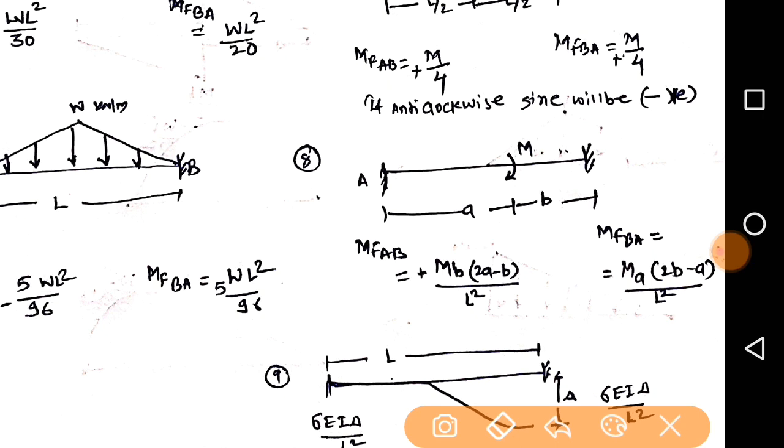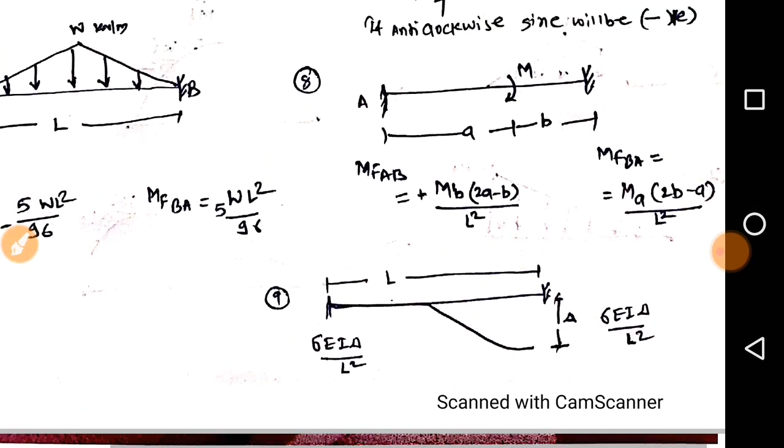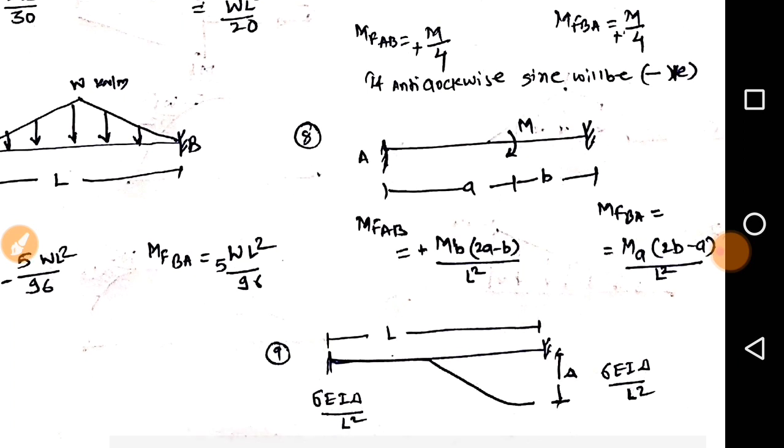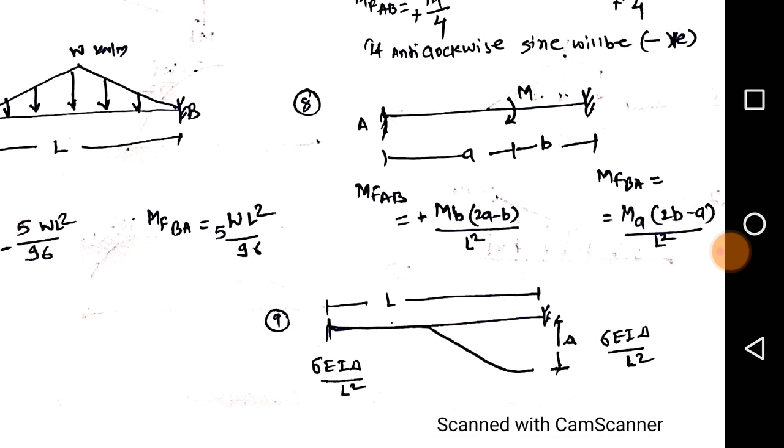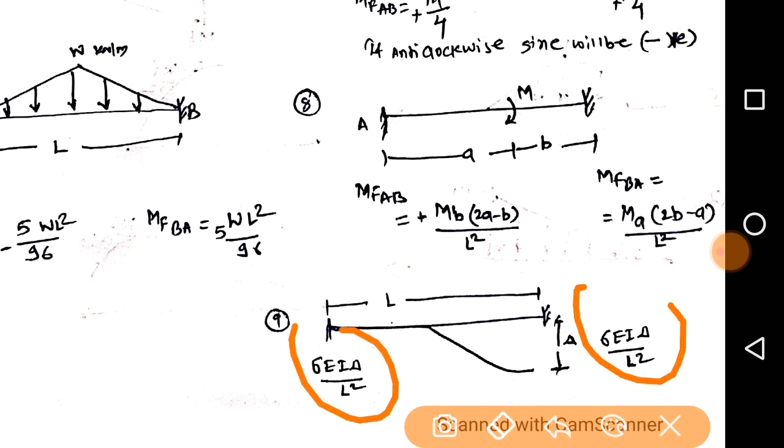Now the last important formula is for when sinking is there, some percentage of sinking. So delta is the sinking. Suppose this is the beam, it will sink down, that means lower down. At a particular length we can say that it is delta, indicated by delta, and it will be in mm. So what will be the fixed end moment when the sinking happens? In this case, it will be 6 EI delta upon L square.